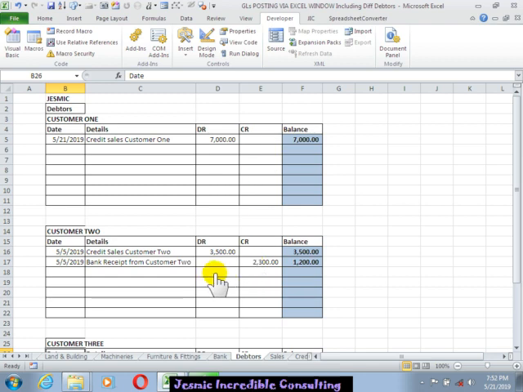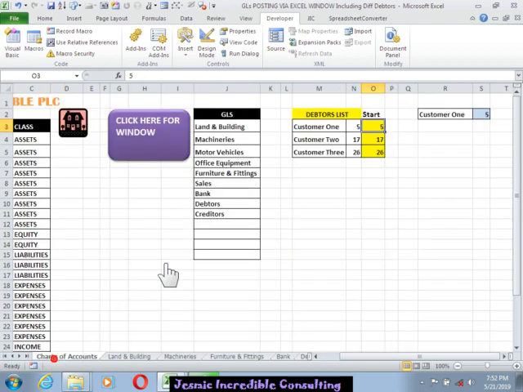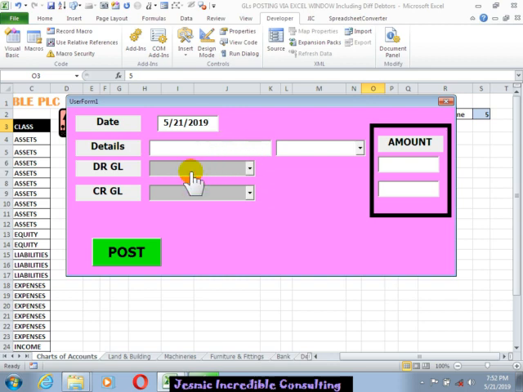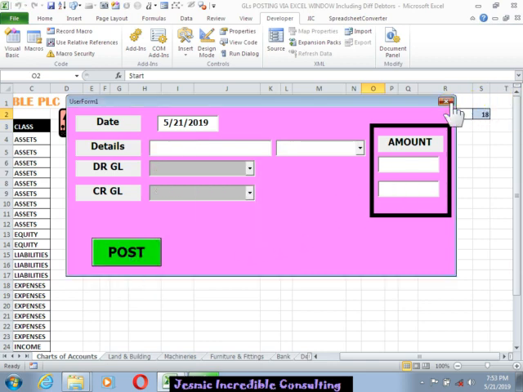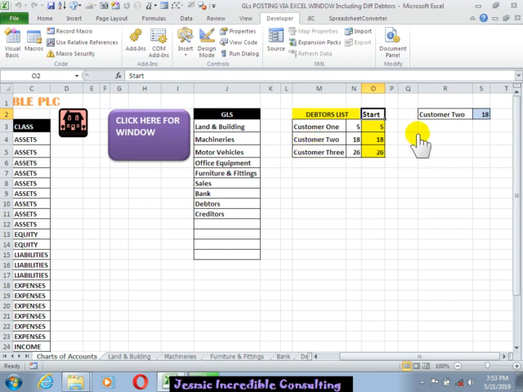Let's post to customer 2. And the row has increased by 1.